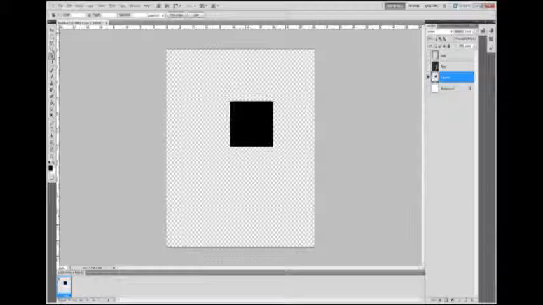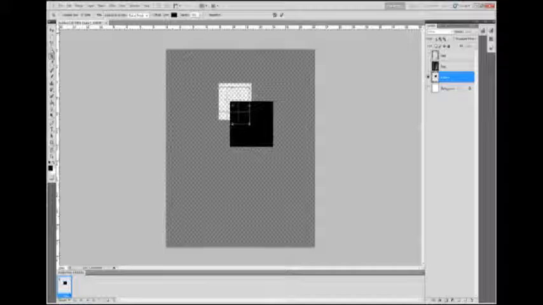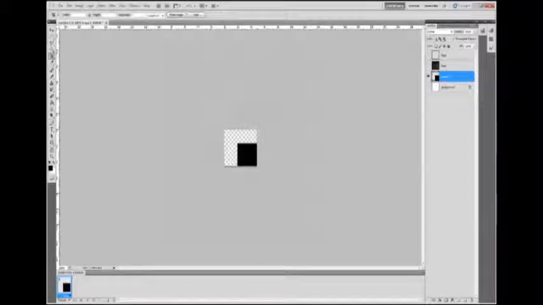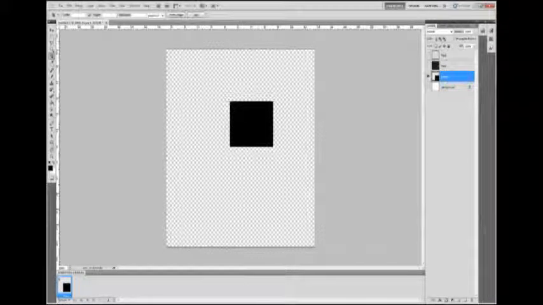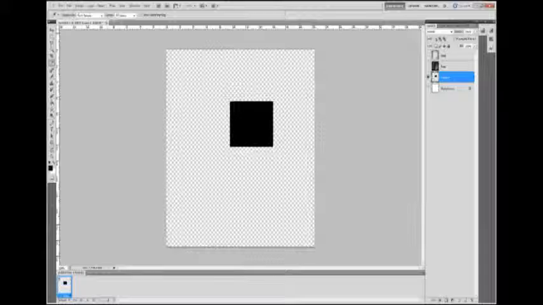Alright, the crop tool, we won't be using this at all in this tutorial, but I'll show you what exactly it does. It will crop your image to where you want it to. So there, or you can just adjust it. So if I was to crop this, there's the entire image. But that's quite destructive as well, so we won't be using that at all. Now this is the, I always forget the name, the eyedropper tool. So basically, see, my primary color right now is white, and you can select whatever color you have the eyedropper on. See, useful stuff.